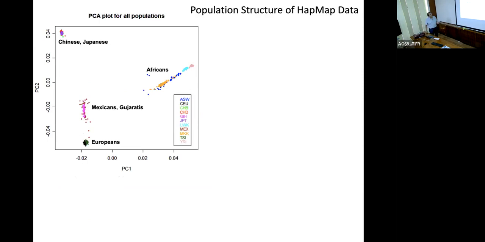Okay, so if you now do principal component analysis, hopefully all of you know what this is. All you do is you think of a high dimensional space in which you map these SNPs, and then you project down in such a way as to maximize the variance, and you see groups. And so of course the Japanese and the Chinese more or less are exactly the same. The Africans are here, Europeans are together, and for some reason, the Mexicans and the Gujaratis are together. No, I think it's still worse than that. So the Mexicans came from Los Angeles, and the Gujaratis came from Houston, but the Gujaratis probably didn't want to give their own blood. So.